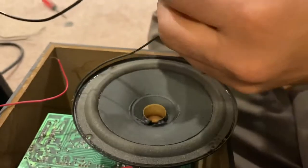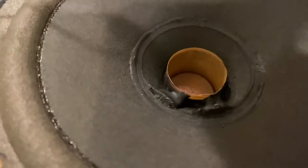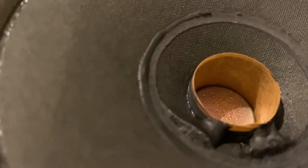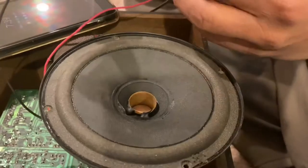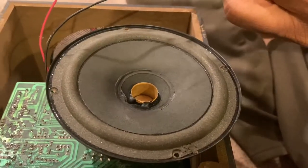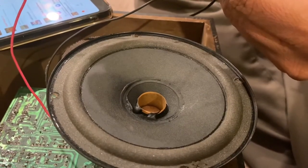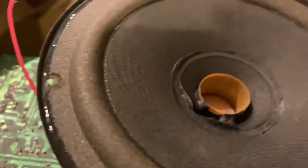Yeah. All right, so what we're going to do is connect again just to see how it works. You saw the vibration before, now you'll probably see a little bit more vibration. We switched from the cassette player to this phone just to see how it works. I connected everything the way we had it, and there you go. I'm playing a song. I put the same cable. Trying to hold it while I'm raising the volume.